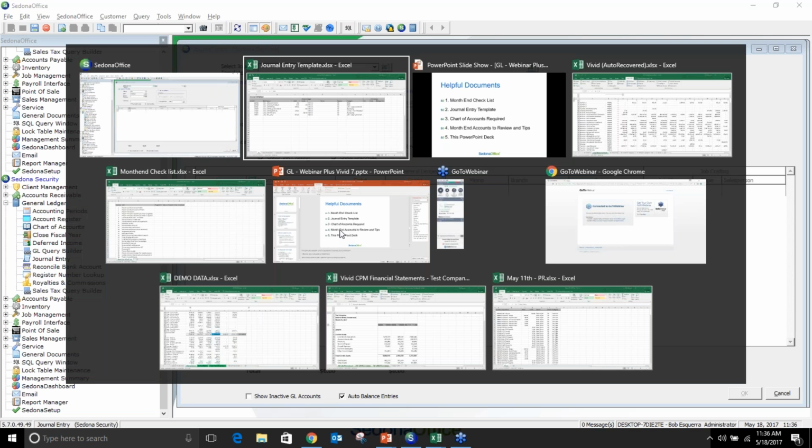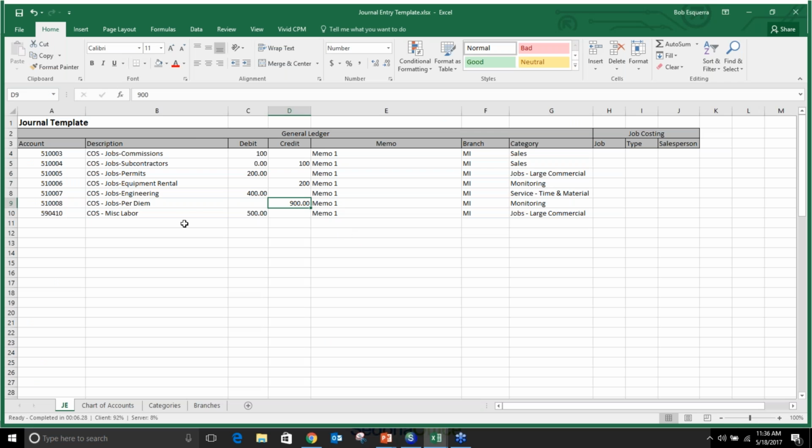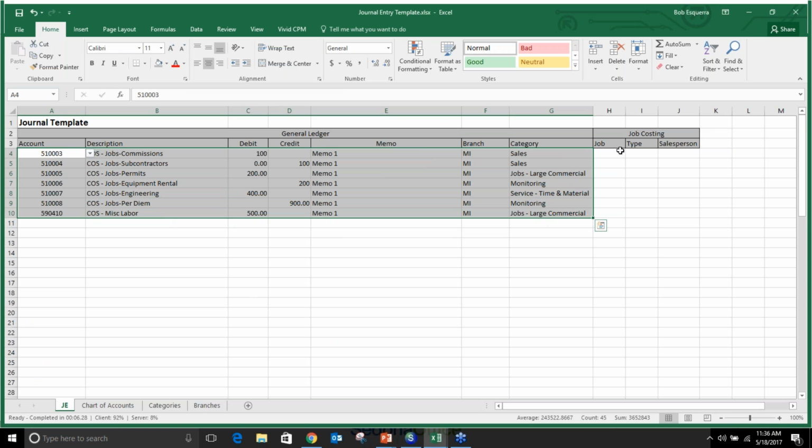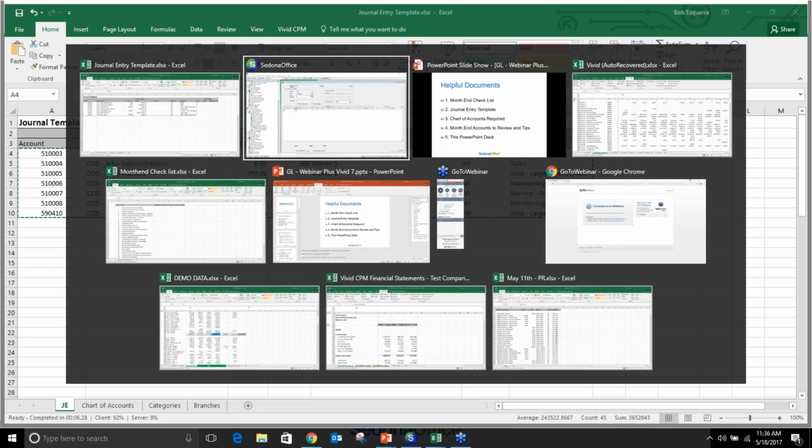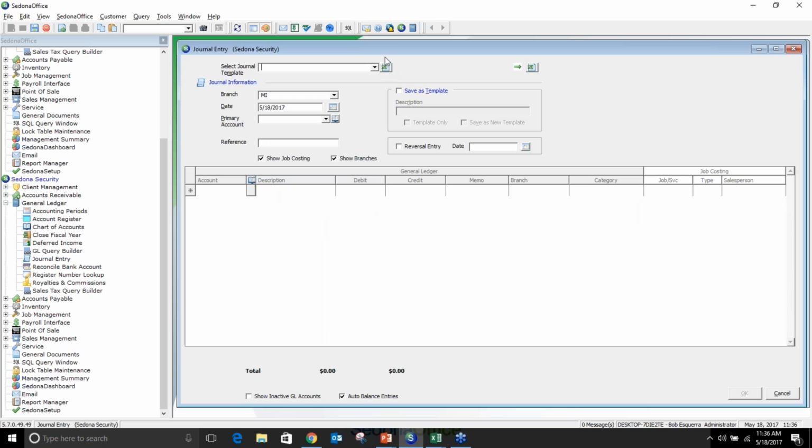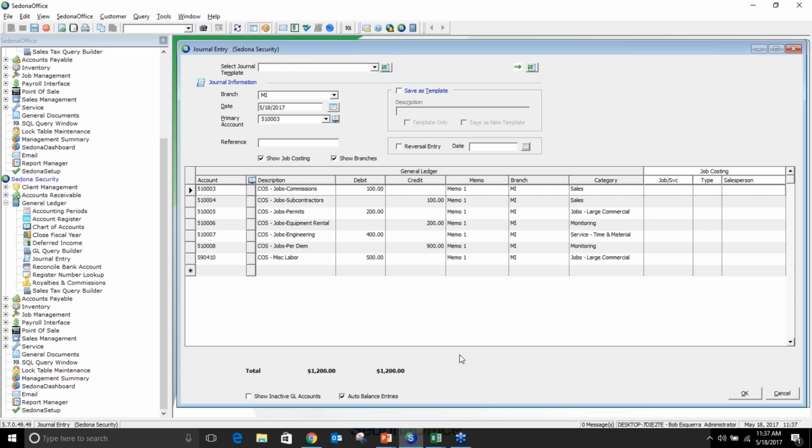I'm going to go into my spreadsheet that I need to find, which is right here. I'm going to copy this entire journal entry right here. Now, if it included job numbers and job types, I'd be pulling that in as well. But I'm simply going to right mouse click. I'm going to copy. I'm going to go back into Sedona. And I'm going to hit this button that's right next to this drop-down menu, which is the template menu, which I will be discussing in a second. So I'm just going to click on this, and it's immediately going to drop that journal entry into here in the way I format it.